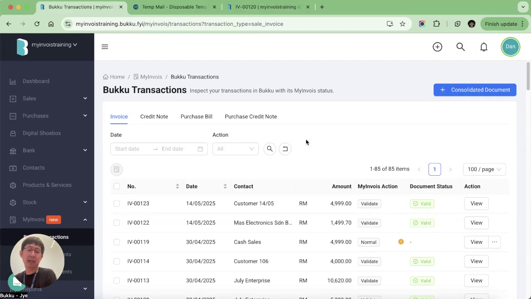So with that, I can conclude my live demo for LHDN's features, integrations, whatever you call it, the e-invoice integration and e-invoice features inside Bukku Accounting. Now I think we can move on to the Q&A, and I will try my best to answer as many questions as possible today. So just give me a moment while I bring up the Q&A panel.